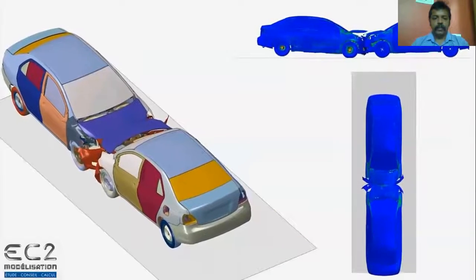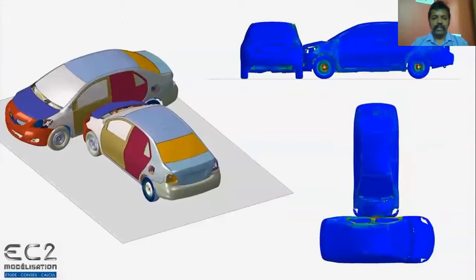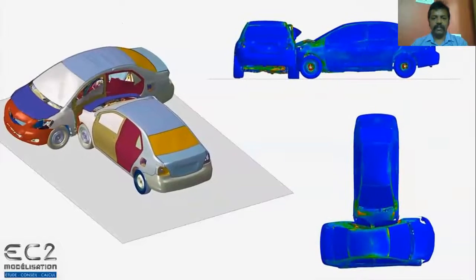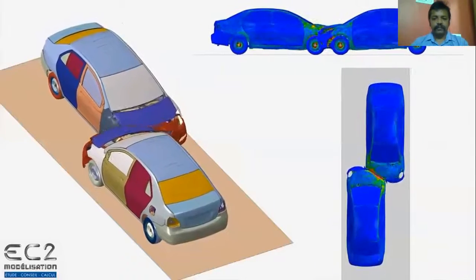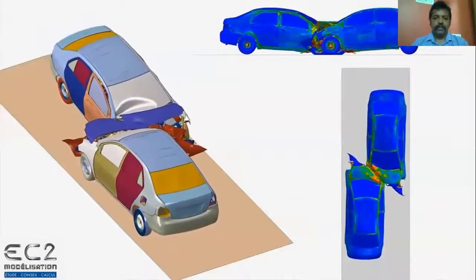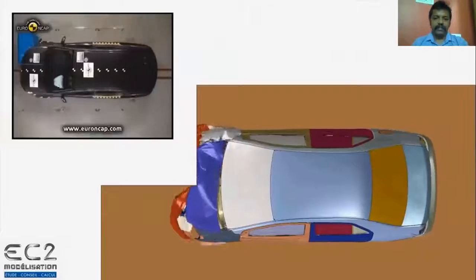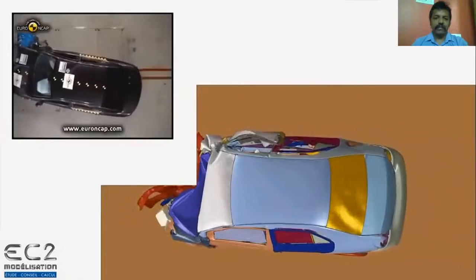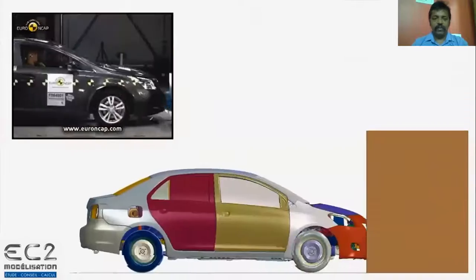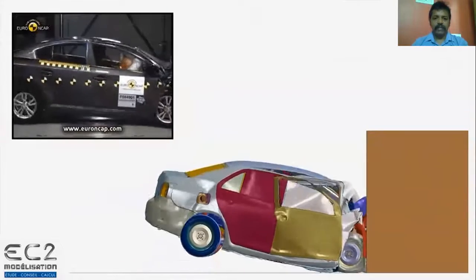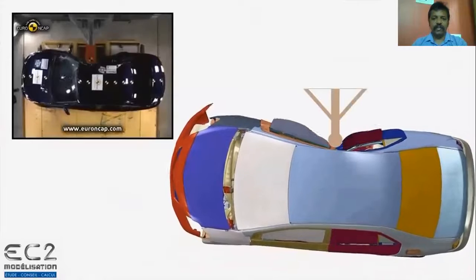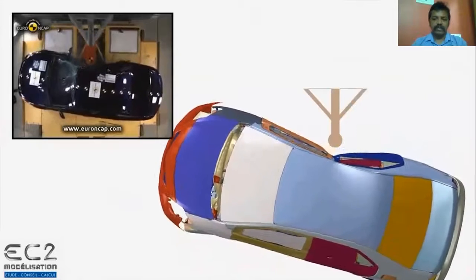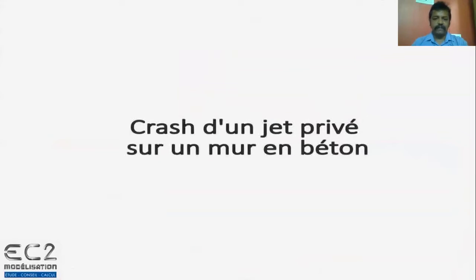So I think you are able to identify which car manufacturer has created these animations. This is from Toyota. Just think about it: if you were not having this kind of FEA solution, then what you would have to do? Every car company has to dedicate some number of cars for each and every test. That would become really costly.